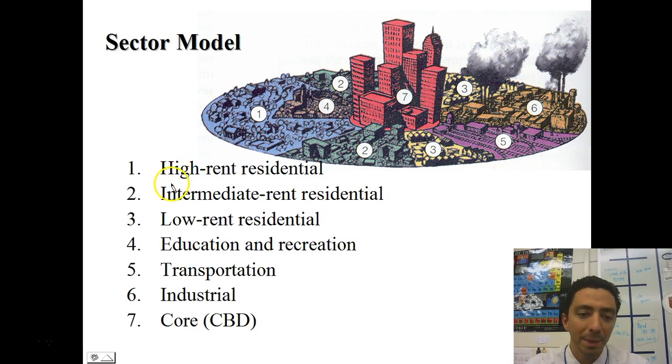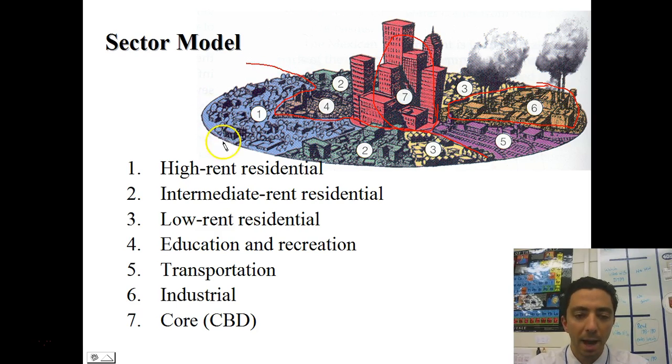The next way is breaking it up into sectors. And so you've got our city core again, the high business area, and then everything is kind of spaced around it kind of evenly in these industrial or housing areas. And so we've got our industrial region over here. We try to keep that away from the residential people, which would be over here, right? 1 through 3 are the residential.